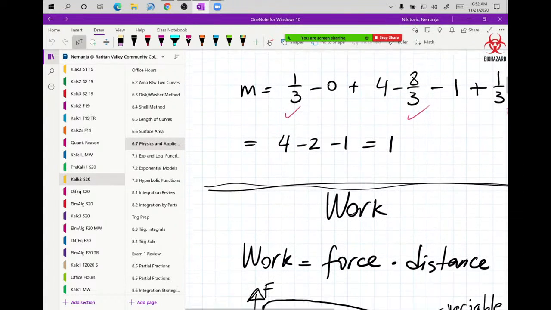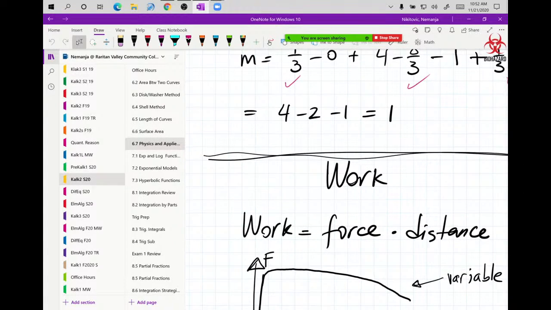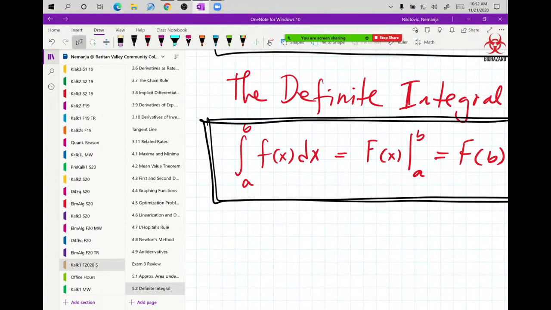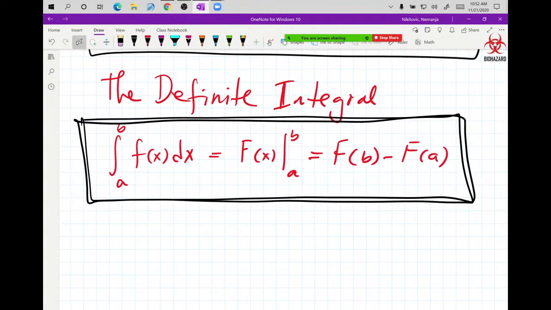Every single one of these. There is no way in hell you can pass anything. You can't pass the first exam, you can't pass the course if you do not learn these definite integrals and the way to compute them with the upper limit minus the lower limit plugged into the antiderivative, and then go carefully to line up all of your numbers and things. Yeah, Calc 2, forget about it.